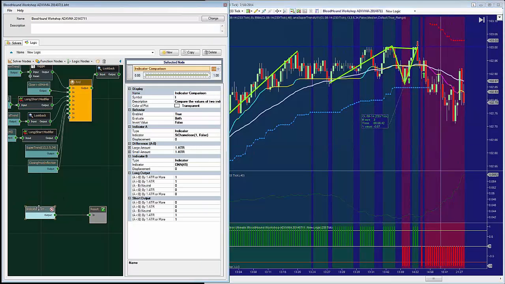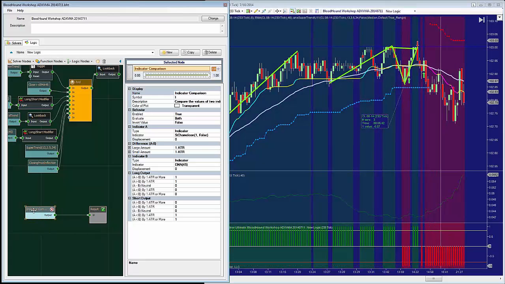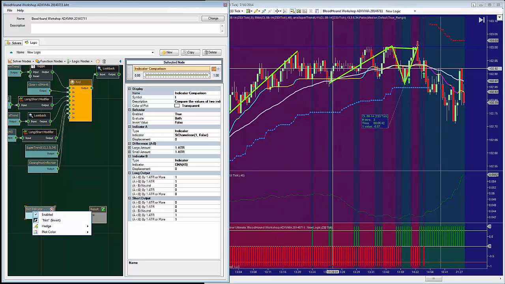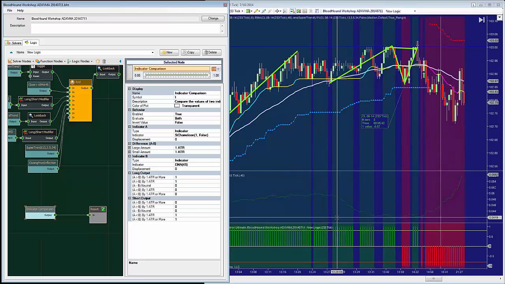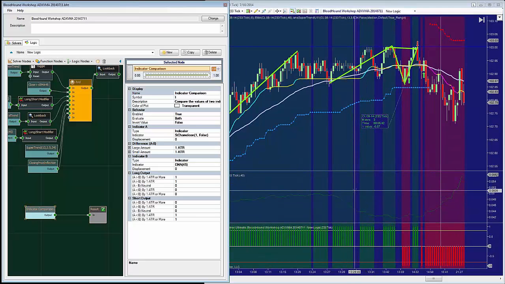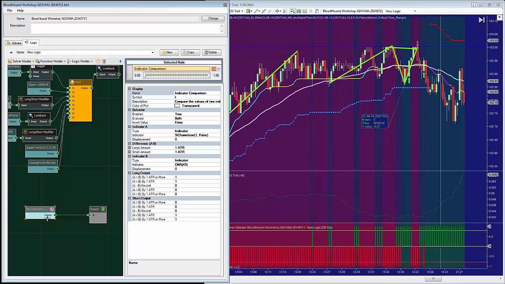So what I need to do is invert this condition. When I invert it, all I have to do is right click, click on not, invert to get the exact opposite. So obviously when we have no output, like you see here, we have no output on these bars that show no output, no BloodHound output, see? So when I invert that, we're going to get both outputs. We're going to get both long and short. If we have only long, then we invert that and it becomes short. So right click, not, see that?